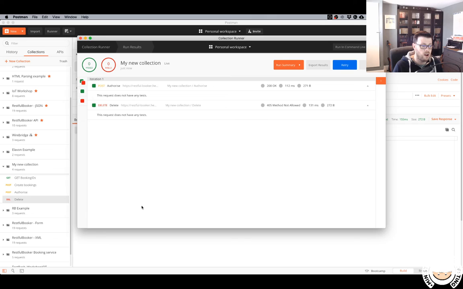We can store it in our environment variables and then use them later on. We can also store them globally as well, but globally does mean that that's accessible across all environments. So it doesn't matter if you were live or local, it would be used across all of them, which has its uses. But it's good practice, if it's something specific to that environment, to keep it in those variables.